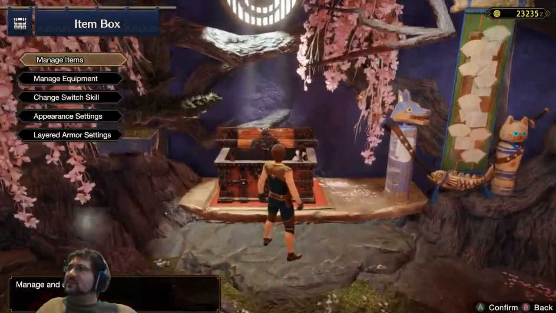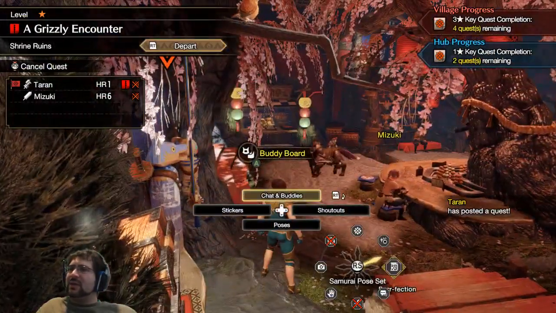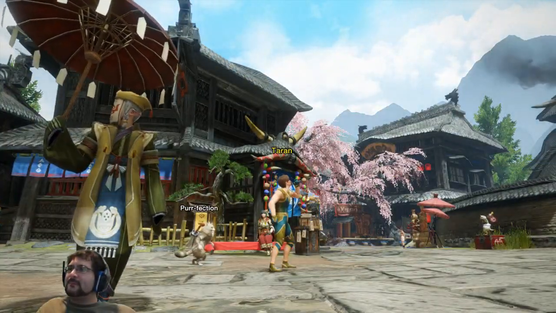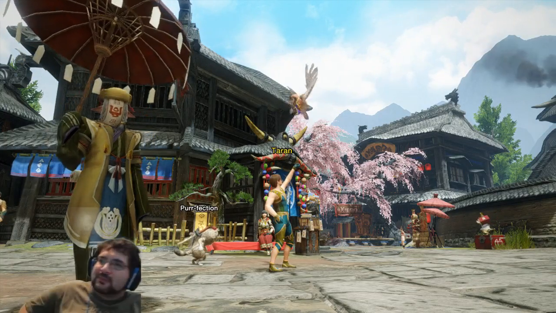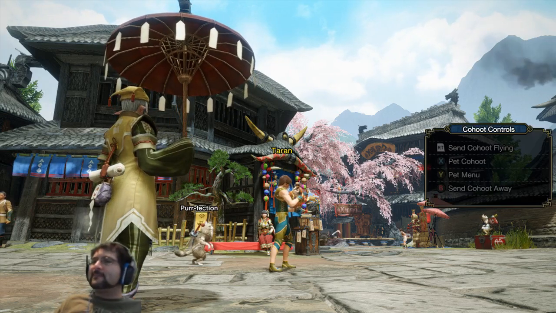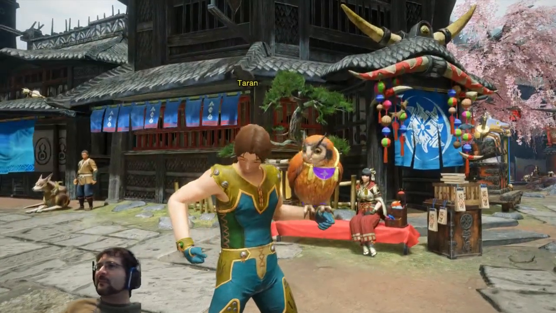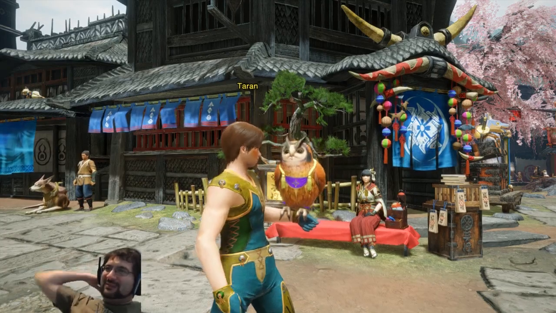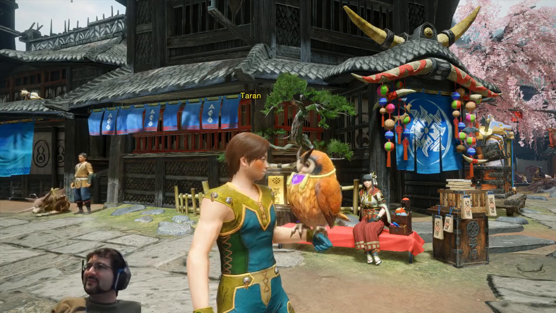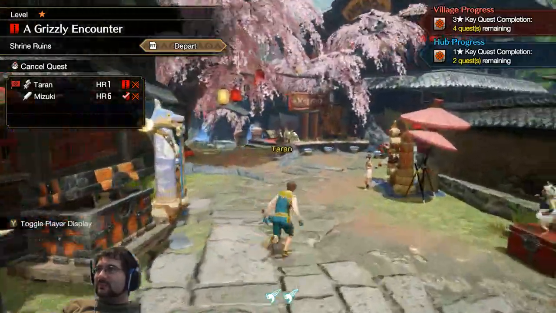Alright, I just need to get to the hub and join the quest. Oh, I can't pull my Kohu in here? Nope. I feed you all the time because you are so nice. Alright, I'm just going to eat. Sounds good. I have readied.